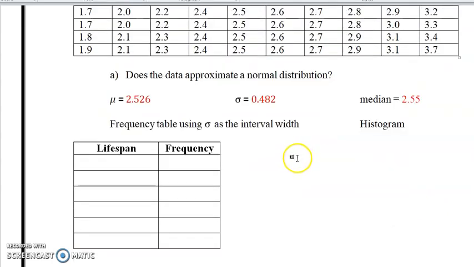So now what we're going to do is figure out what we're going to use for our classes. There's a number of ways you can approach this at this point. It's up to you where you want to put your frequency, but we'll do 1.1 to 1.5 if you wish. We'll go 1.1 up to 1.5.